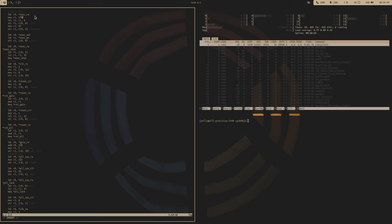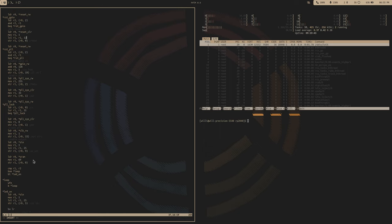So both these instructions are 2 bytes, but we don't need to worry about that since our code has already moved past this. So then after we store that, we load R2 from that address. The idea is that we store this value, we load it at that address, and then we load it into a different register, and then we compare them. If everything's working correctly, both values should be the same, and therefore the LED should turn on.